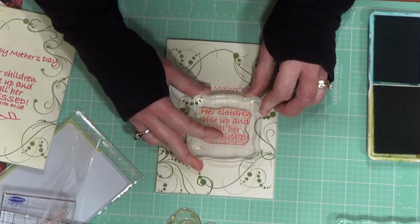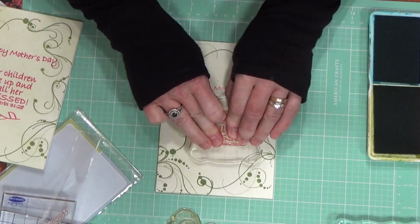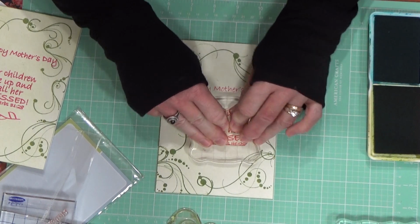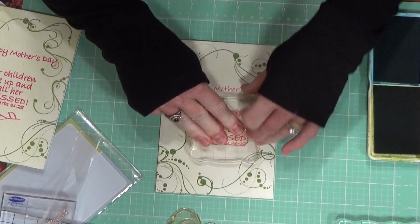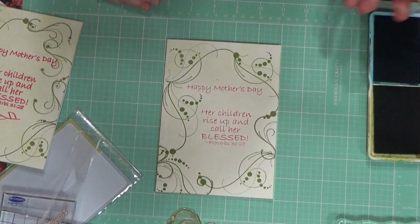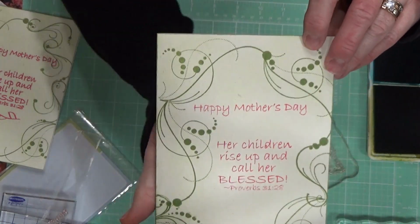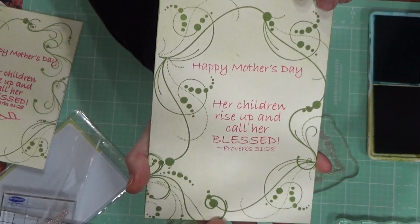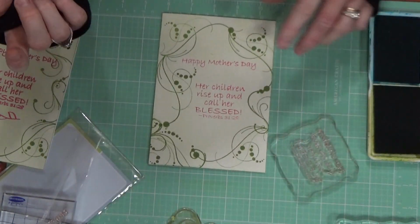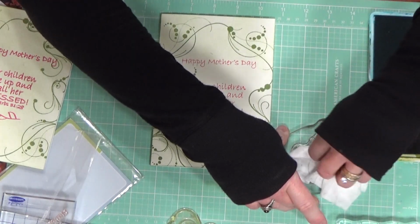So I'm going to leave a little space between the Mother's Day. Trying to use the rule of thirds a little bit. It's where it's the most pleasing to the eye. Okay. There we go. Okay, that actually came out better than the first time, even though it's still too faint for me. I still kind of want to make that a little bit darker with a fine point marker, and that should be good.